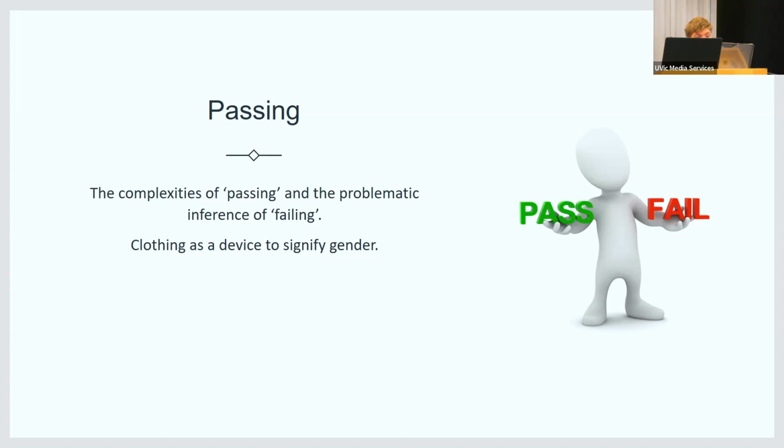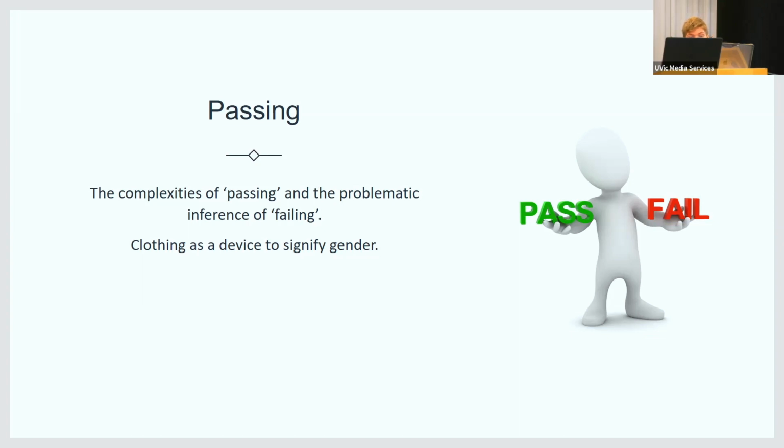Clothing and passing are tightly entwined, as clothing can be used as a signifier of gender. For example, skirts shouldn't be, but are, seen as purely feminine. The use of clothing in a strategic way can be seen across the transgender community, whether binders and baggy shirts hide the figure of transmasculine AFAB non-binary folks, or corsets and cinching sculpt the figures of transfeminine AMAB non-binary folks.